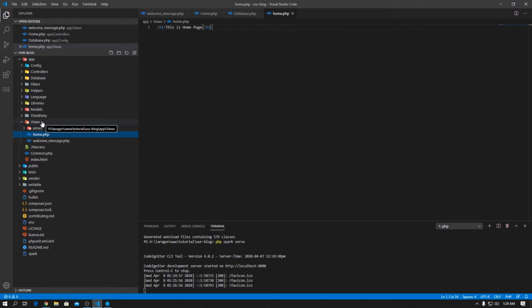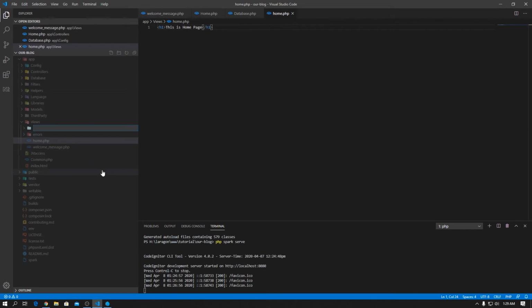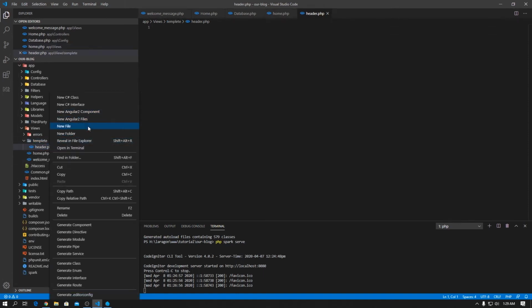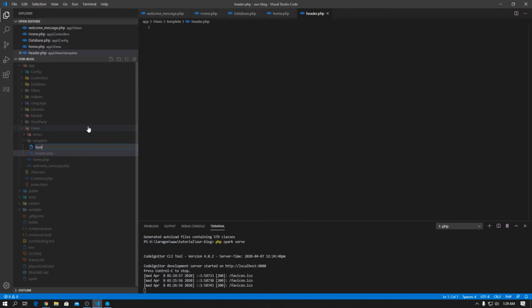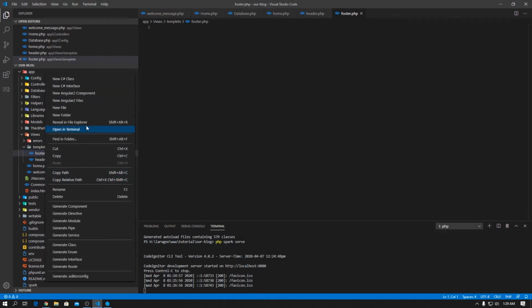So I'm going to create another folder in the view folder, called template, and then in the template folder I create two new files, which are header.php and another one is footer.php. And for our HTML, I'm going to use a UI kit that I downloaded from Themewagon.